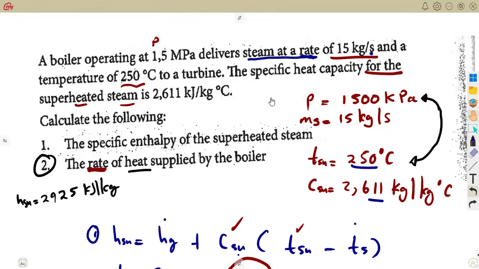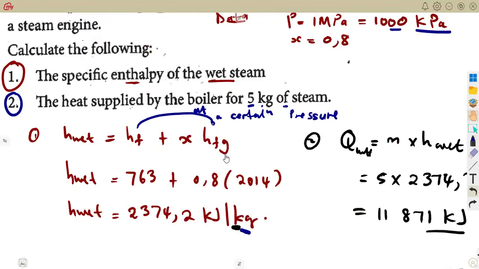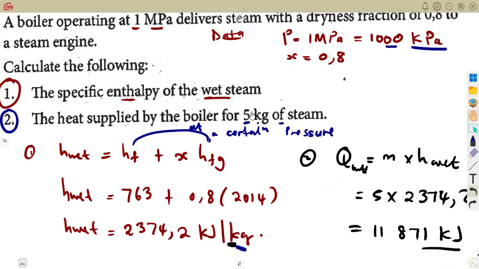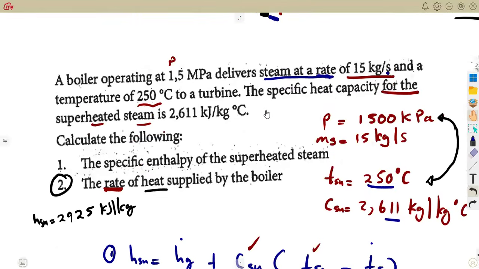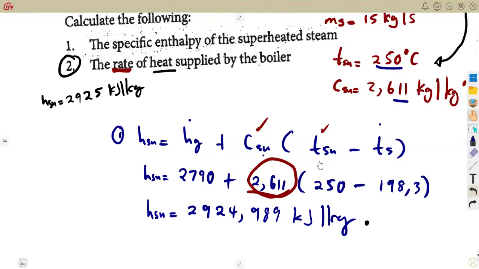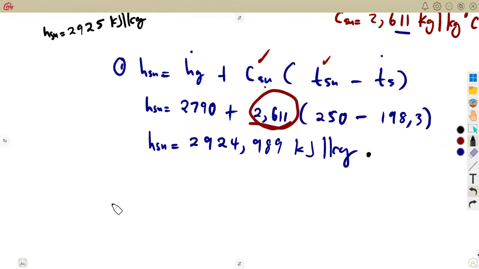So it is now different from the question where you calculated heat on this one. It was just the heat for that 5 kilograms. It was just the basic, the normal heat that you are used to. But now we need the rate. So you must use the mass in kilograms per second for you to obtain what? Kilojoules per second also. So that was very, very important there. So our Q was simply going to be the mass per second, because we need Q per second, times the specific enthalpy of what? Of superheat.